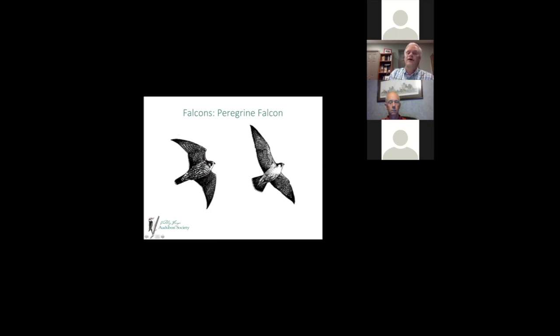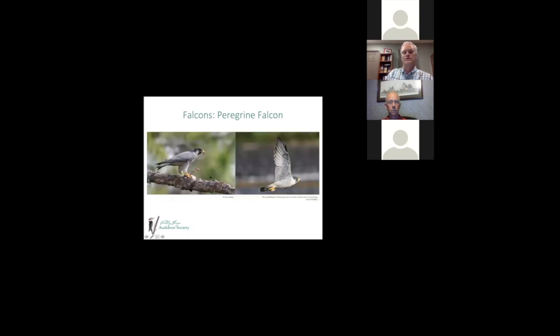Typically a fairly dark body on a juvenile, but there's these deep sideburns that really show up on an adult bird. This is an adult and this is a juvenile. And then here's a picture of a peregrine falcon, an adult in flight. And as I said, if you ever get a chance to see these guys in migration, if you go down to Cape May, especially, it's going to be that first week in October, and you'll actually see them flying with shorebirds in their talons as they're going from point A to point B, eating away. And I've actually seen them fly into 40 mile an hour winds, and it's just amazing the capacity to fly.